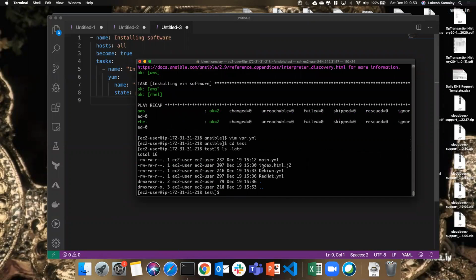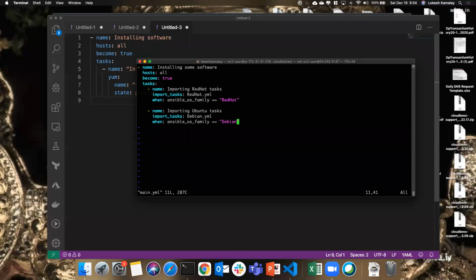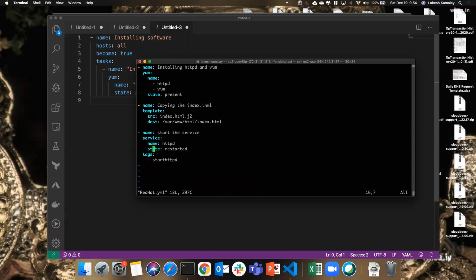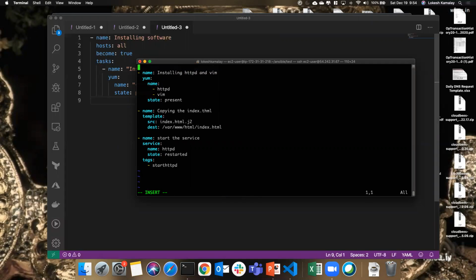So we have the tests here, right? Okay. So we have a Debian YAML file and a Red Hat YAML file. We have used it here, right? So now I am going to do the main. So you can also include vars. That is called include vars, I think. So if I go to the Red Hat YAML file, maybe this makes you guys confused. So let me write a separate one otherwise.